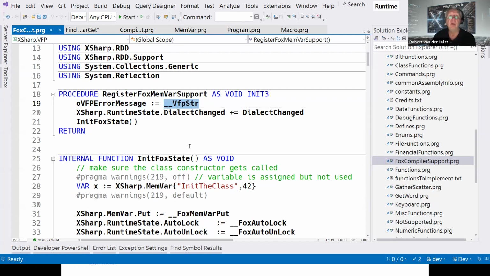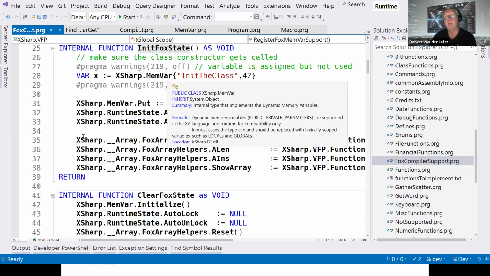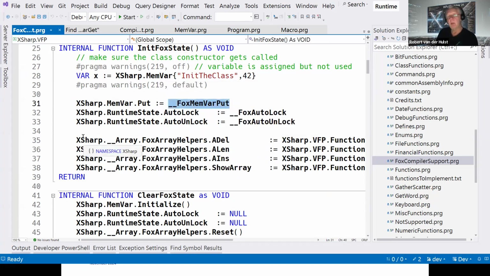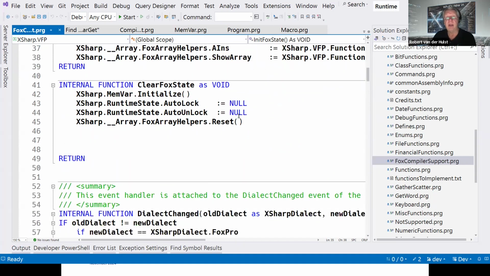As you can see, we also put a special MemVarPut in here because the memory variables could be of type Fox Pro array, and we enable auto lock and auto unlock. We also have special functions for ADel, ALen, AIns, and ShowArray because Fox Pro arrays are a bit different from the arrays in the other dialects.